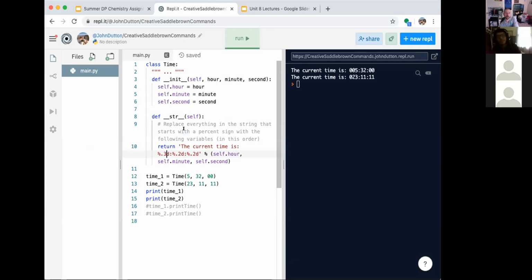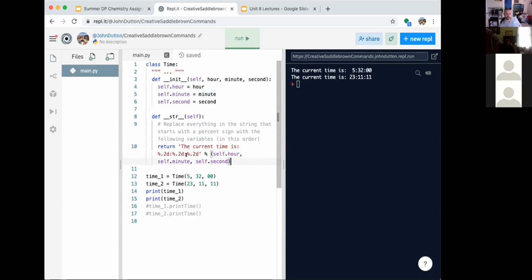Yep. So you see that, if I bump up this number, it puts more leading zeros, right? Mm-hmm. So that tells us how many digits long that particular number is going to be. There are all sorts of different things that you can do. There we go. So that won't add any leading zeros. There's lots of different things you can do with this print format.